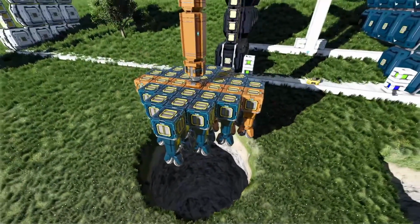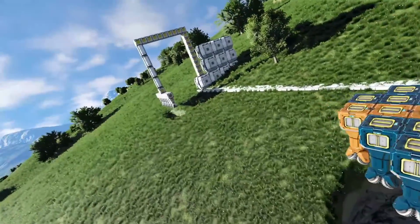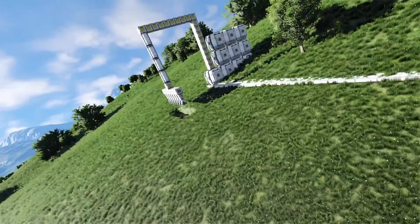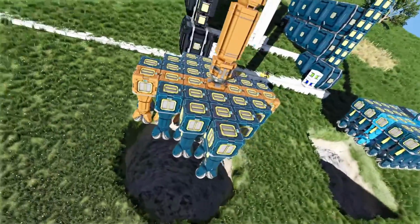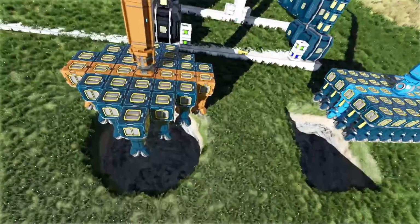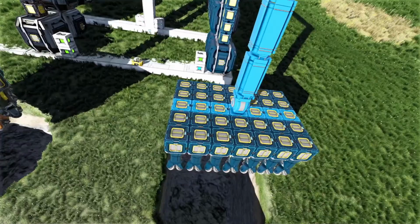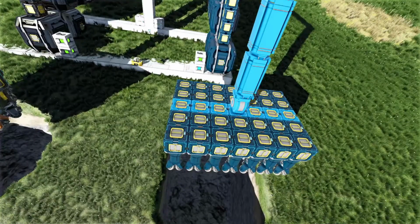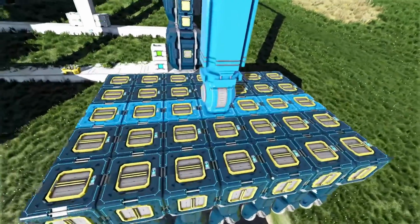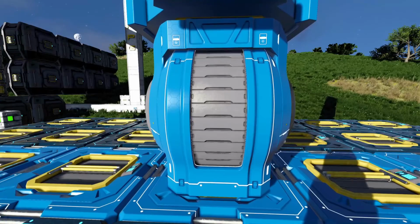So this one I used to like because it gathered a lot more stone than building a whole bunch of drills in a boxy way, and it was able to gather a lot more, of course, compared to control. But now since the hinge blocks came out, it was able to gather a lot more, and this of course has been my new favorite ever since this wonderful hinge block has come available to us.